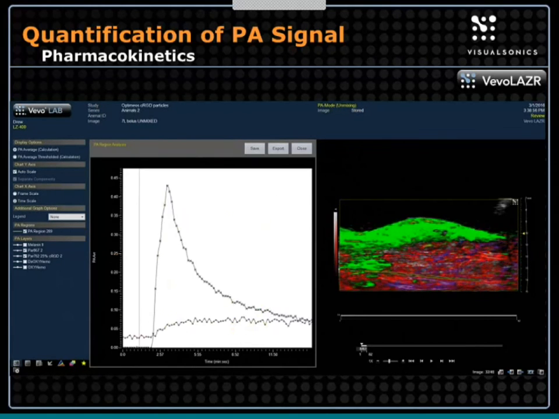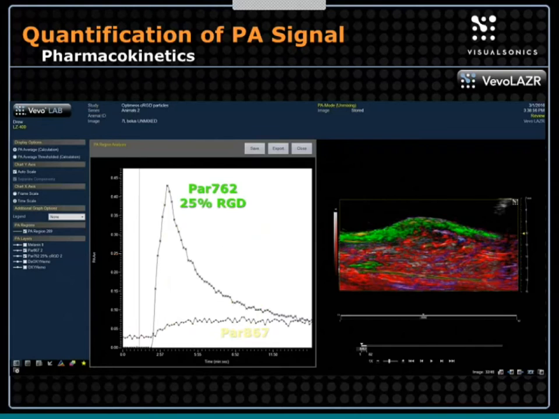Now, here's something interesting. This is the injection in another animal, and this is from the second group. So this is from the 25% RGD group, and of course with the negative control. And now we can see a stark difference in the pharmacokinetics of these particles.